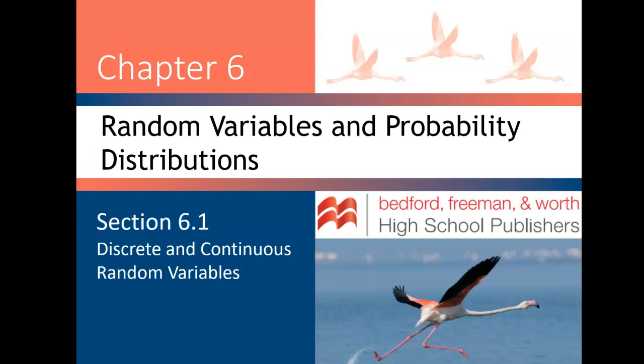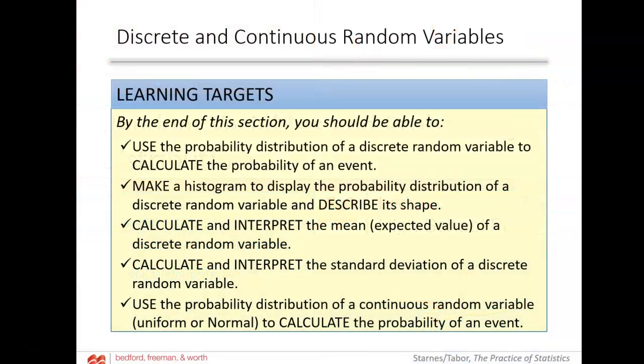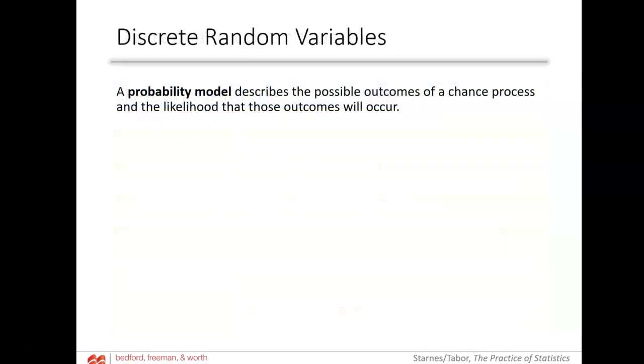So today we're going to discuss section 6.1, discrete and continuous random variables. We already have a little bit of knowledge about what those vocabulary terms mean, but now we're going to see them in distributions, specifically probability distributions. So there are a lot of learning targets today. This lesson should be broken up into 2 days. It's kind of the halfway point, and hopefully I am aware enough of my surroundings to tell you where that halfway point is.